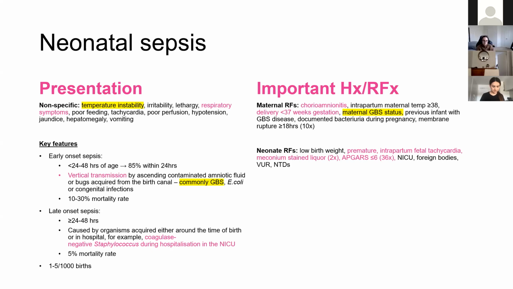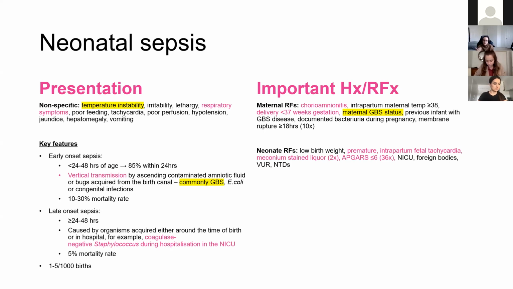Some key terms to think about are early onset sepsis versus late onset sepsis. This is a bit tricky because some people define it as less than 72 hours, some say 24 hours, 48. Essentially, the question's going to be pretty clear to you. It's either going to be like the baby is 18 hours old or the baby's 5 days old. So if it's an early onset sepsis, the thing we need to consider is that the baby has contracted that infection through vertical transmission.